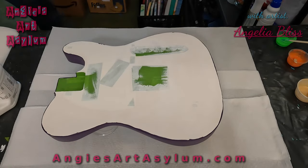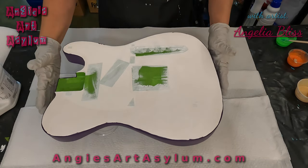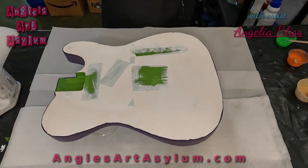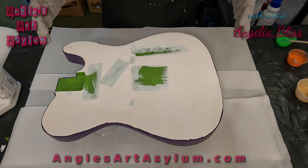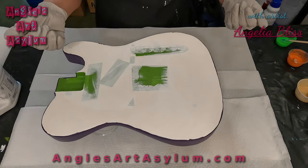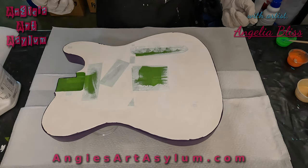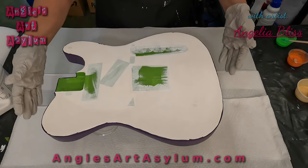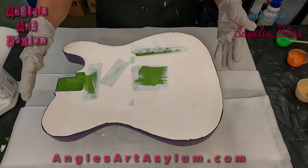Okay, guys, so exciting. As I told you, I'm painting a guitar, and we put the word out to Dustin Byrge, our friend, and he has tons of guitars. He had this guitar laying outside on his back porch. He was going to get rid of it, so we took it from him. He also gave me, while I was there, a playable guitar, and I'll show you at the end, or maybe we'll show it in another video. But anyway, he gave me one that actually plays. This one is going to hang in my new art studio.